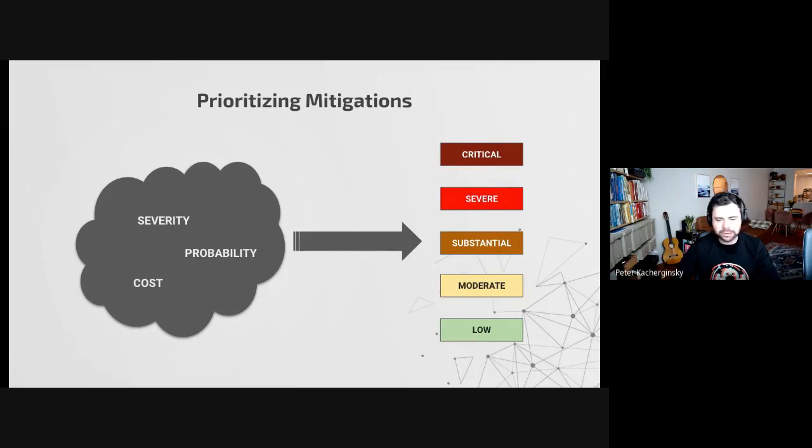So in order to prioritize a variety of threats, I came up with this 5-level criticality grid, where the most critical flaws are the ones that have both high impact and high probability of happening. Severe threats are the ones that have high impact, but maybe a slightly lower probability of occurring. So think of your generic web server, which is running on your node, getting exploited, versus some esoteric block parsing vulnerability that needs to be discovered to be exploited. And all the way to low, where these are the threats which we can address at one point, but only after we're done with the top two or top three at least.